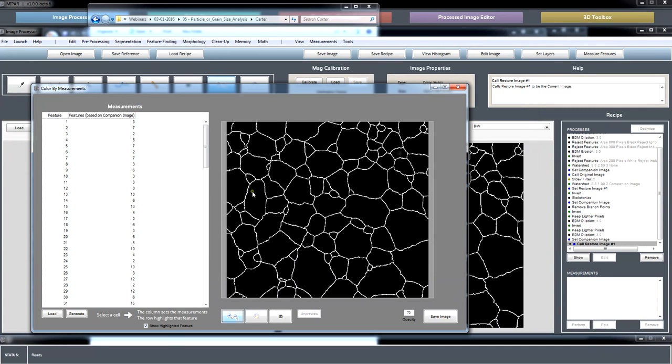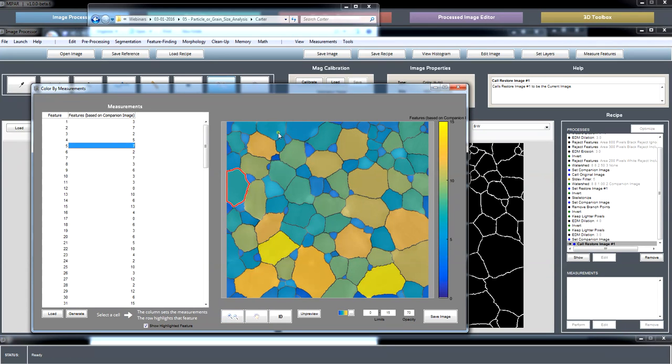So here's our contacted grains, and if we color by those numbers, there we have it. With fewer number of features, the feature selecting works a little more quickly. So you can see this guy is surrounded by 15 grains, supposedly. So 1, 2, 3, 4, 5, 6, 7, 8, 9.